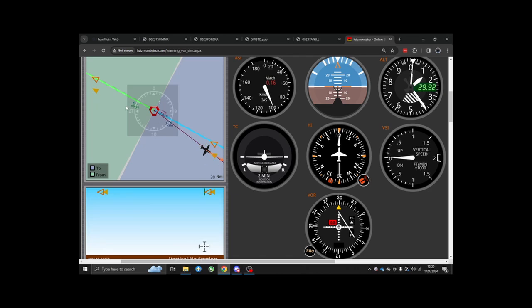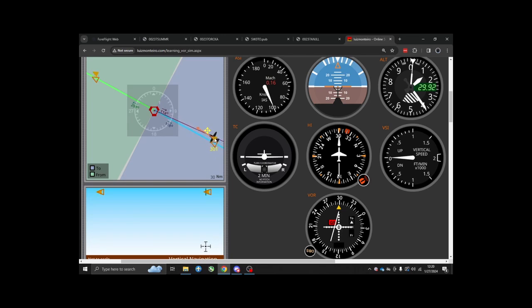When you're flying to it, when you have the to indication, like here, and you're flying to the VOR, the CDI needle points in the direction that you need to go in order to intercept the radial. So if we're a bit to the left here, the needle turns to the right, indicating that we need to turn right to be on center.